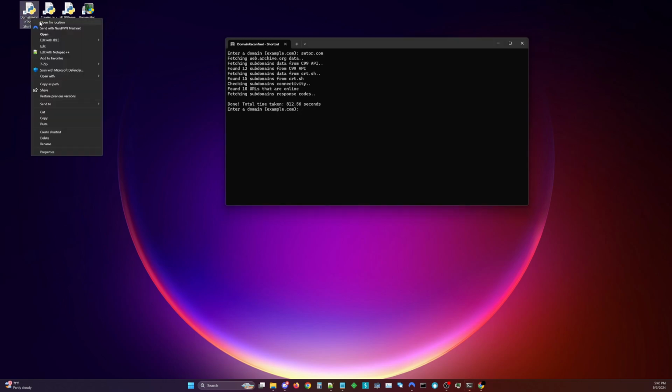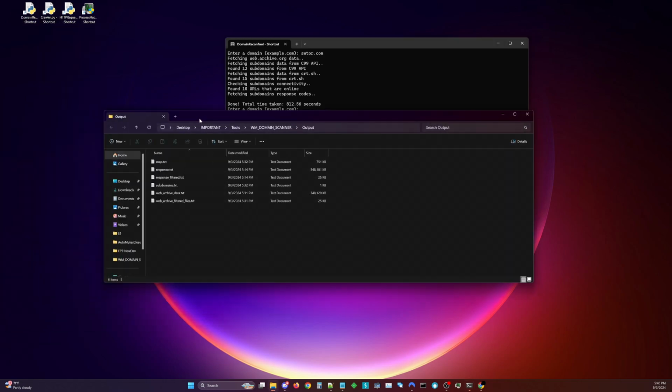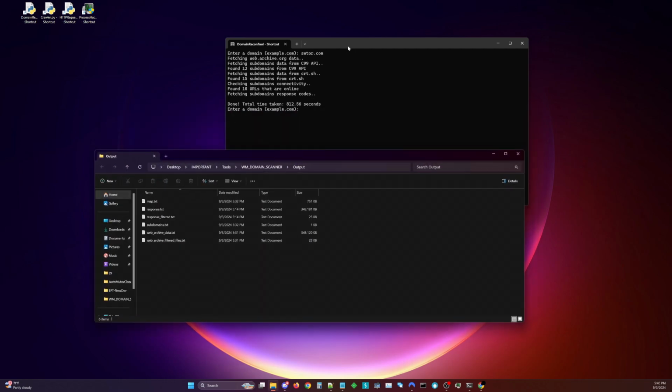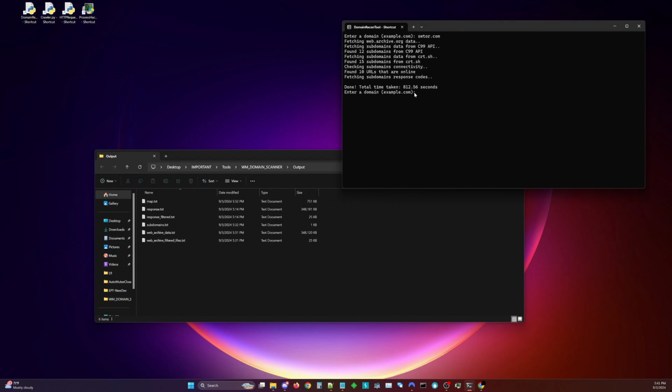So let's take a quick look at what we got. This is what my tool does. I actually spent some time developing this tool. I will make it publicly available so that everyone can use it, and it's really easy to play around with. One thing about this tool is I am paying for an API key for the c99.nl website, which is only like $5 a month.